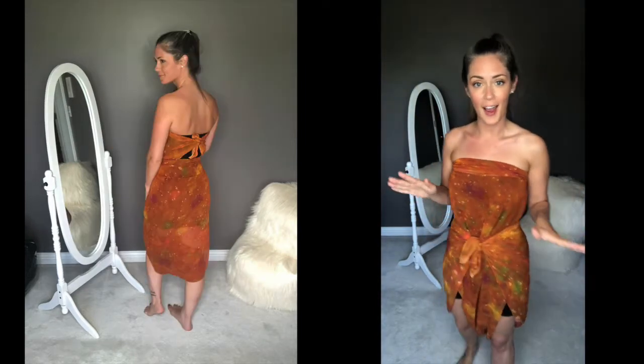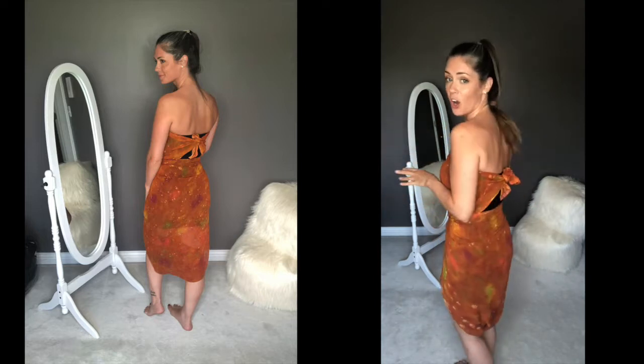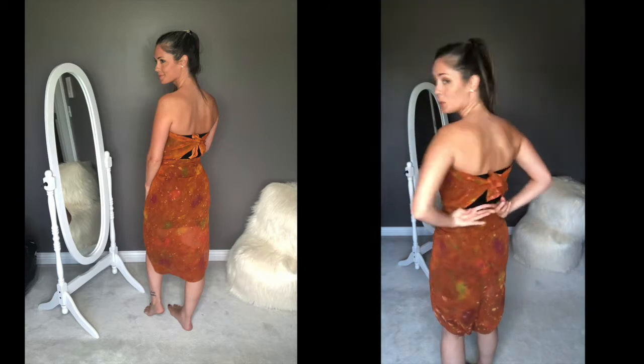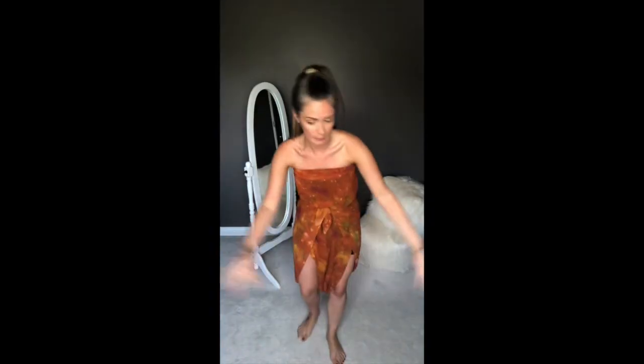Take the ends and cinch the heck out of your waist with them. You still get a little bit of space on both legs — you'd wear this with a bathing suit underneath. Look how cute! The back has an adorable little triangle cutout. When you're walking through the beach with bags, you don't have to worry about showing everything before you're ready for that grand reveal of your swimsuit.